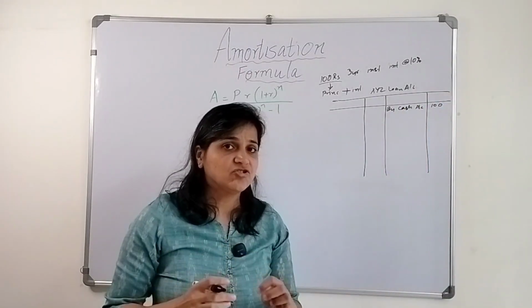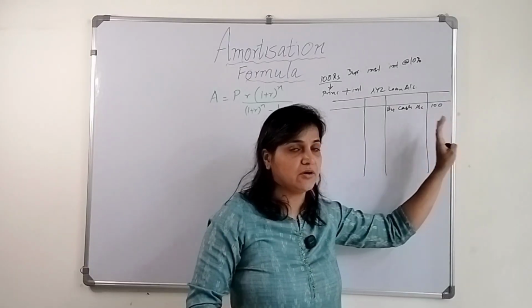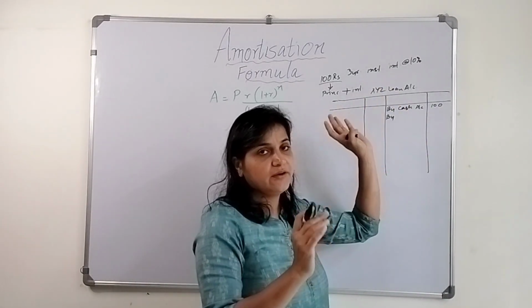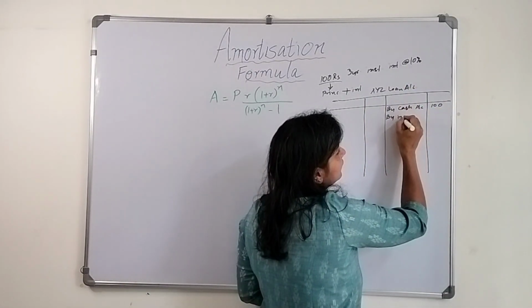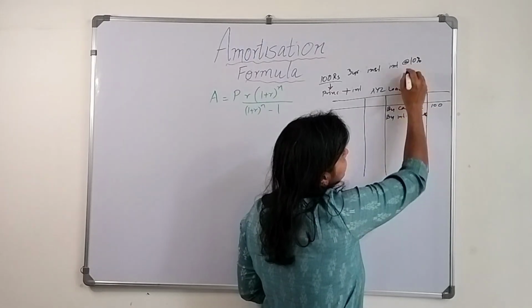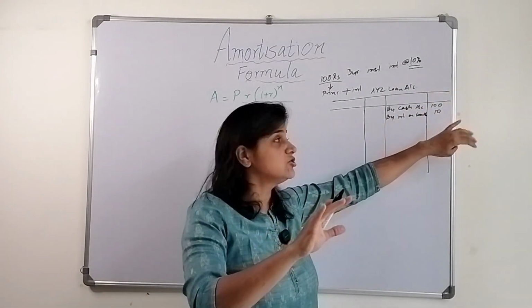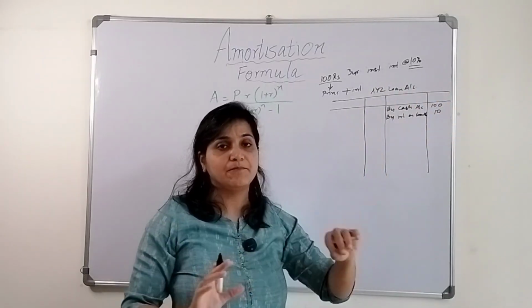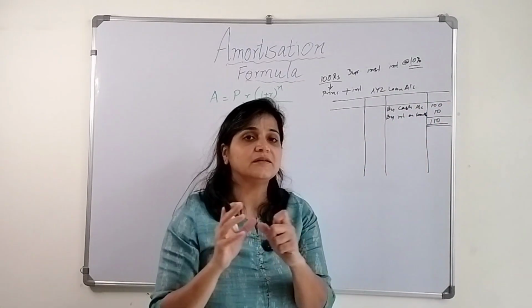Cash comes. Now at the end of the year I have to pay interest on this full amount. So interest on loan account debit to XYZ loan account. On this 100 rupees I'll pay interest at the rate of 10%. The whole year I used this 100 rupees, so I have to pay 10% on the full amount, that is 10 rupees.